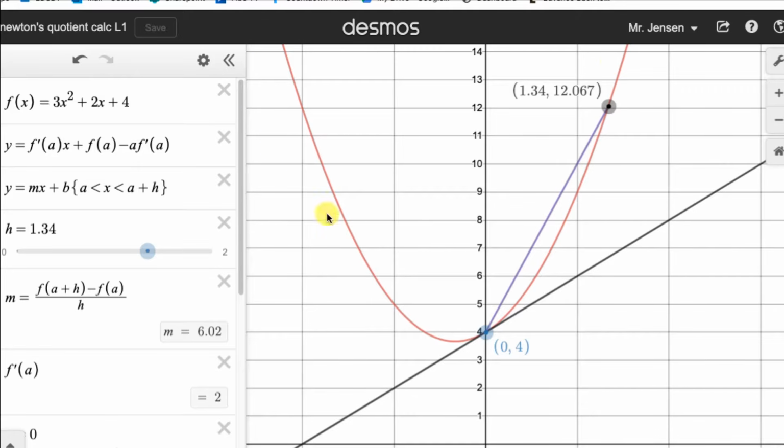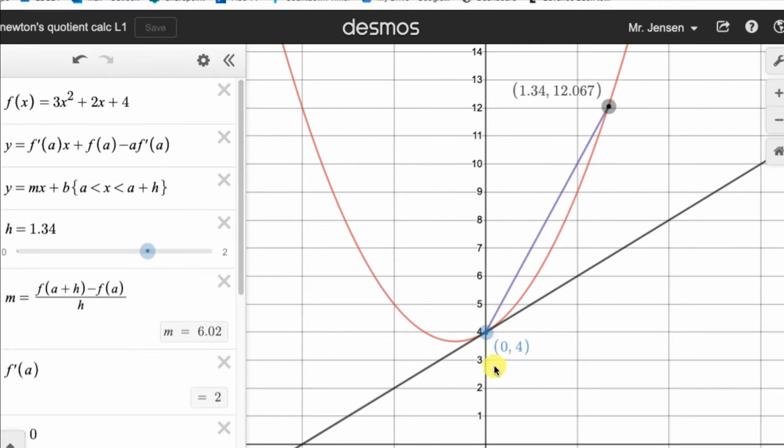This function, it's curved, it's a parabola, so it doesn't have a constant rate of change. It's always changing at different rates. The equation of the derivative of this function would tell us how the function is changing at any one exact point, and that can be represented by a tangent slope. So look at this black tangent line here. The slope of that black line would tell us the instantaneous rate of change of the function at that point right there when x is 0.